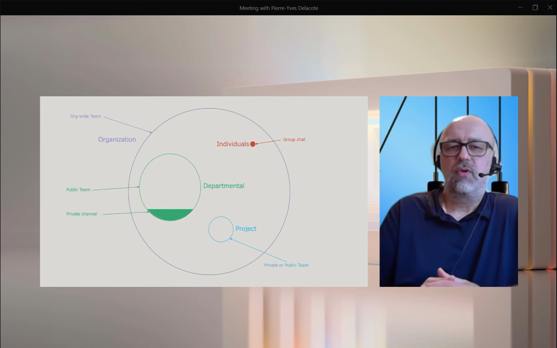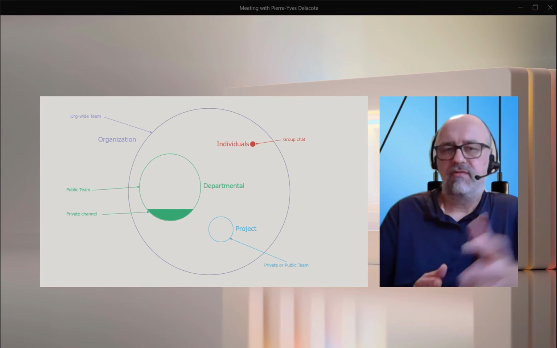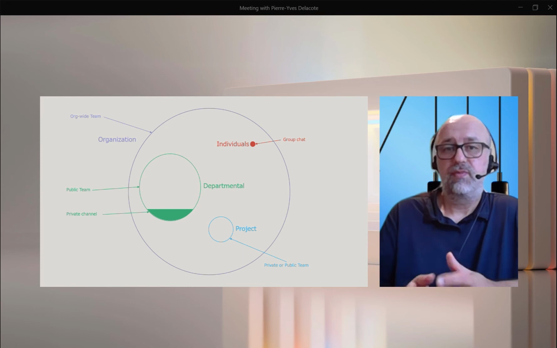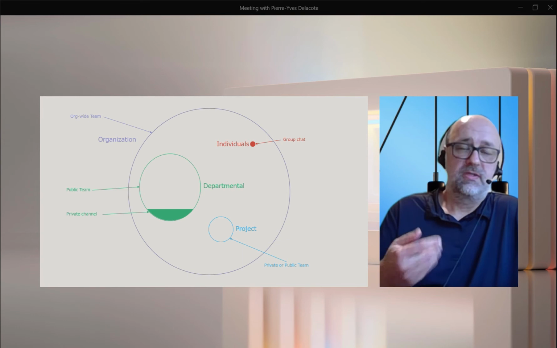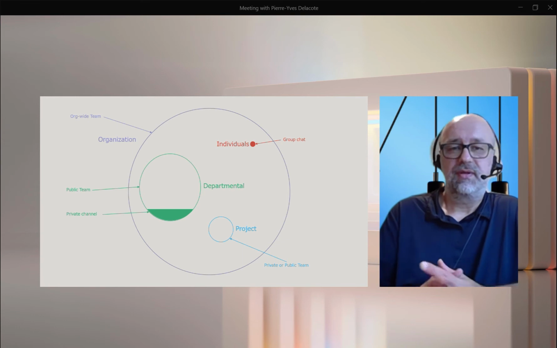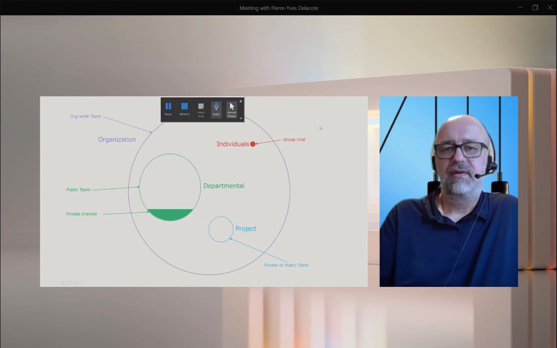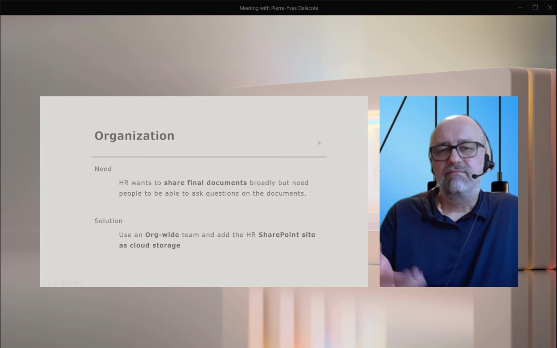But most of the time, when we are a small group, just for a few days, when we want to collaborate on documents, rather than dropping a file in OneDrive and sending emails back and forth, it's better to have a group chat, put the document in the group chat, and collaborate in the group chat, since behind the scenes, it will be stored in OneDrive. So that's a big overview of the types of collaboration in Teams.